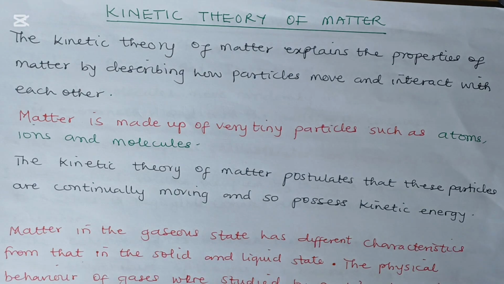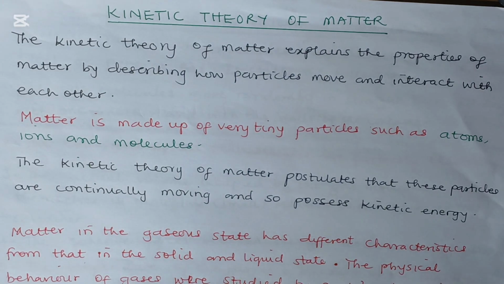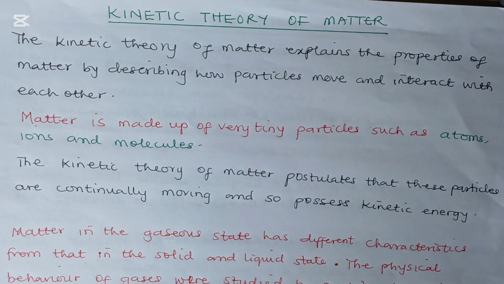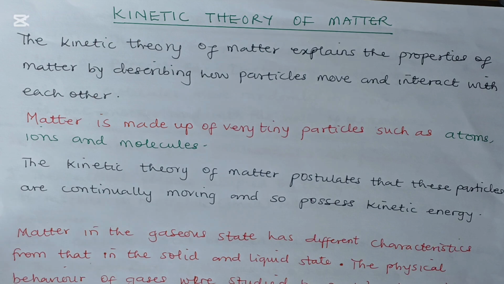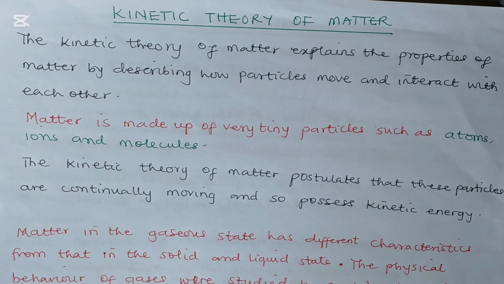The Kinetic Theory of Matter is a theory that explains the properties of matter, how matter behaves and how particles interact with each other. Under the kinetic theory of matter, which deals with solids, liquids and gases, we also have the kinetic theory of gases as well. This specifically deals with the behavior of gases.